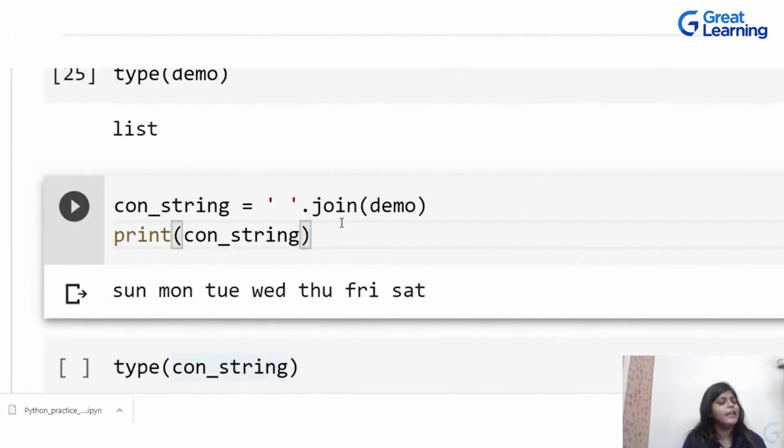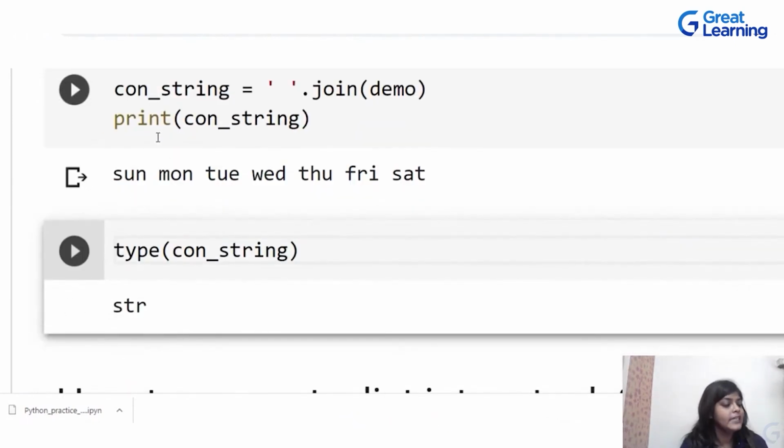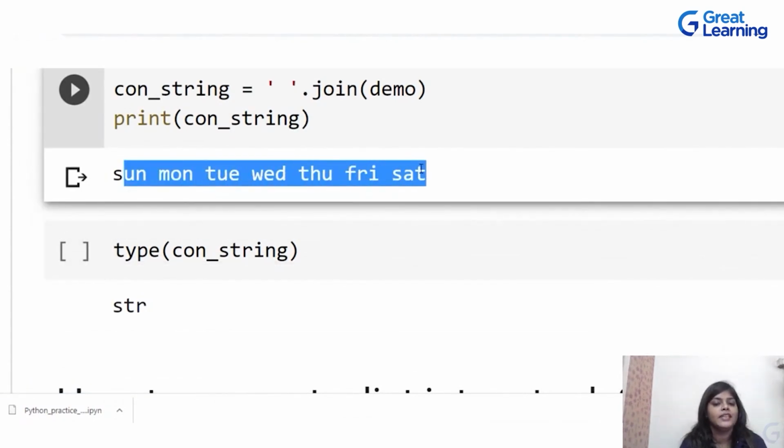How to do that? These are the very basic code snippets you need to start with if you need to crack any interview, right? So you can see const string equals to dot join function, right? const string is basically your new string name. So you have written const string equals to, then you have written dot join, and you have given your list, right? If you now print it, you can see you get all the data you had in the list: Sunday, Monday, Tuesday, Wednesday, Thursday, Friday.